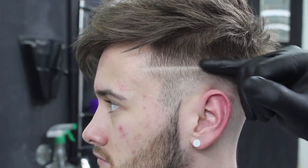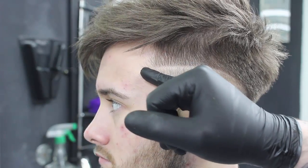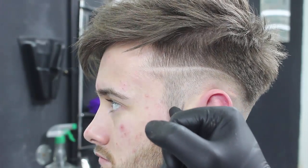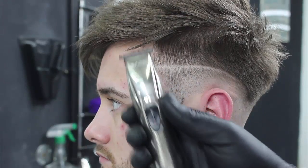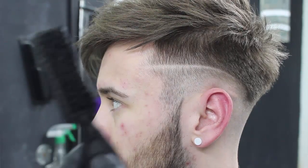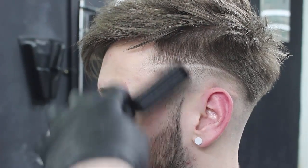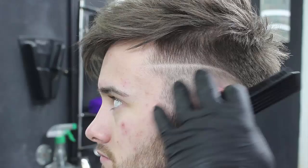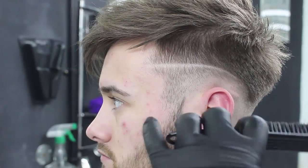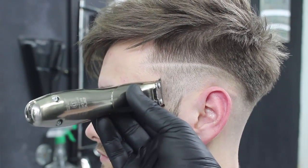So after we blend it down in, it's dropped ever so slightly. To see the shape a little easier, I'm gonna use my Slimline Pros. I'm literally just gonna edge everything up now before I start razoring it or skin fading it. So with my Slimline Pros fade brush, if you don't have a fade brush, and you're doing fades, you should definitely get one. Because what that does is it wipes all the excess hair, because when you do a fade, you'll notice you get a shadow or hair will be left there. So what you do is it combs down, it gets all the hair off of it, so you can see everything so much clearer.